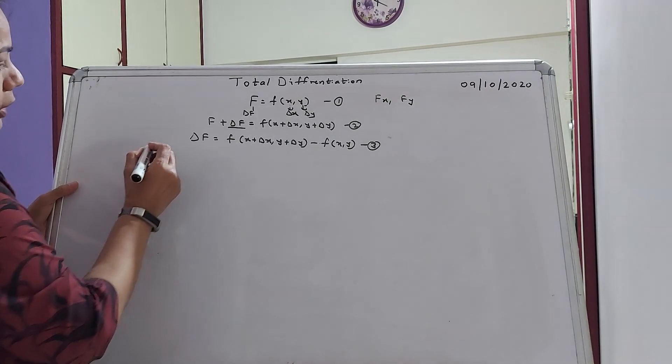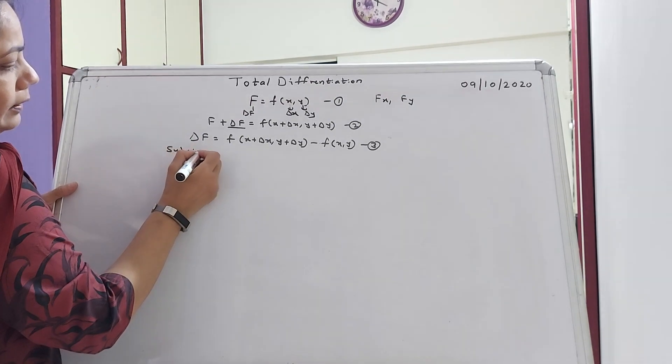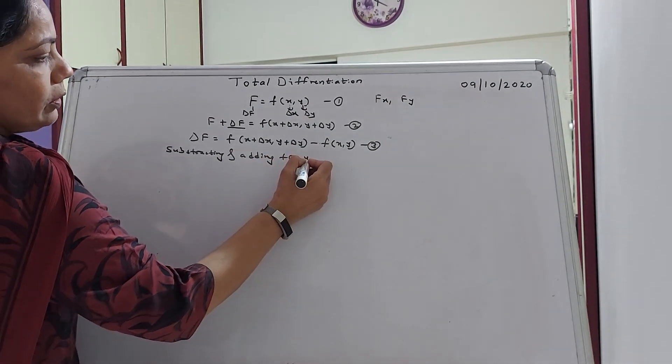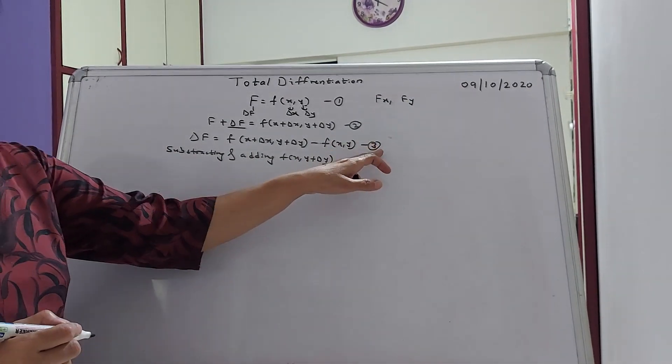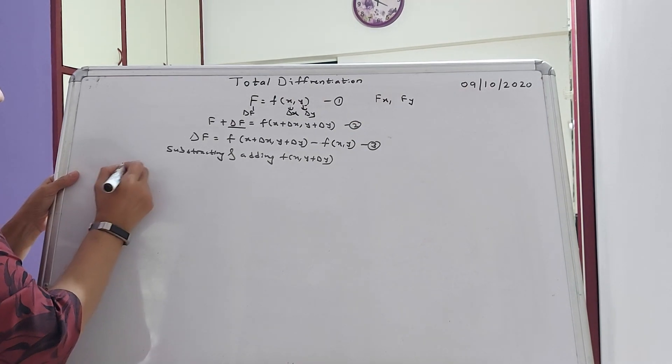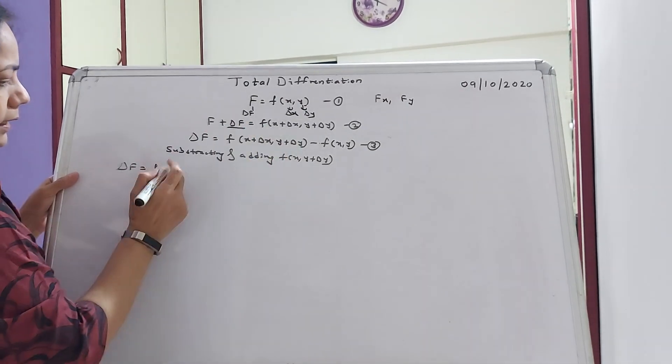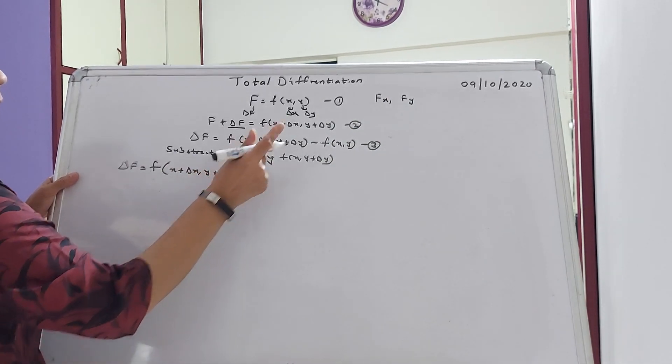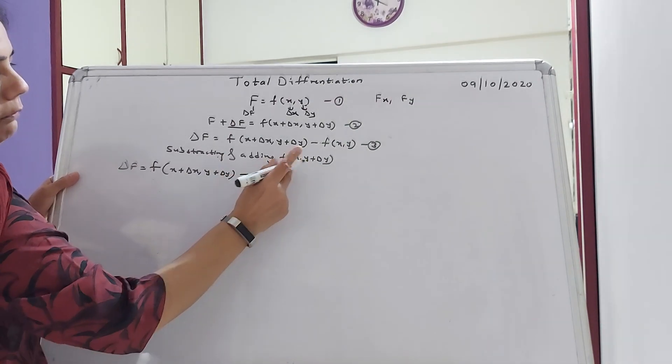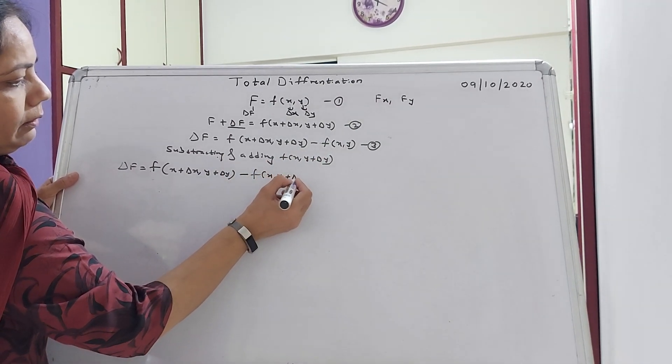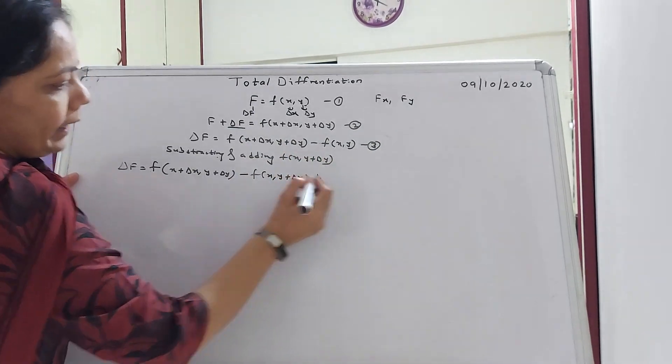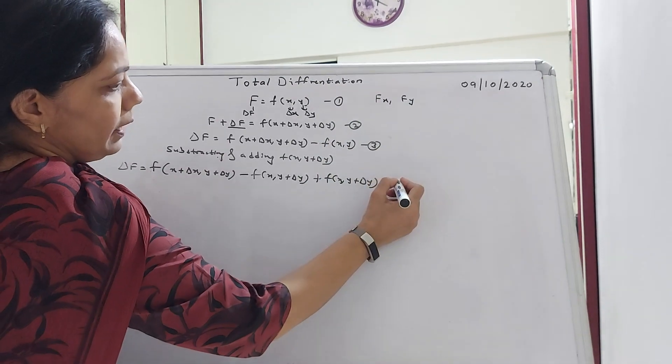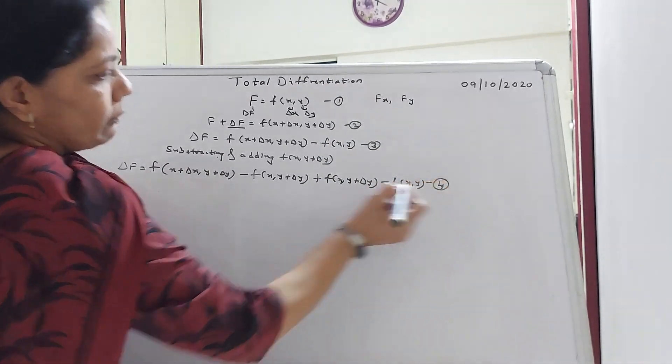How will I find that value? Which is F of X plus delta X, Y plus delta Y minus this F which is F of X comma Y, equation number 3. Now what to say over here? After that we need to subtract and add. So subtracting and adding which term? F of X comma Y plus delta Y in equation number 3. How that will do? We will write it this way. Delta F is equal to F first term as it is, so I will say F of X plus delta X, Y plus delta Y as it is. Now subtracting, so minus which term? This term. So X comma Y plus delta Y subtracted, then added, plus F of X, Y plus delta Y, and this term as it is, equation number 4.